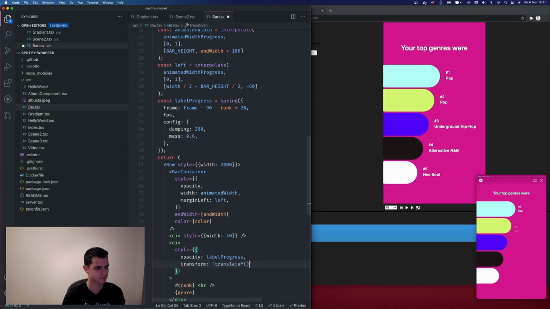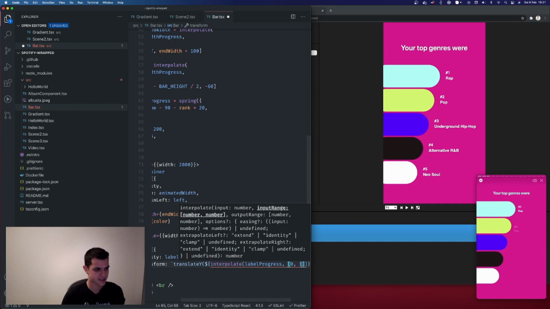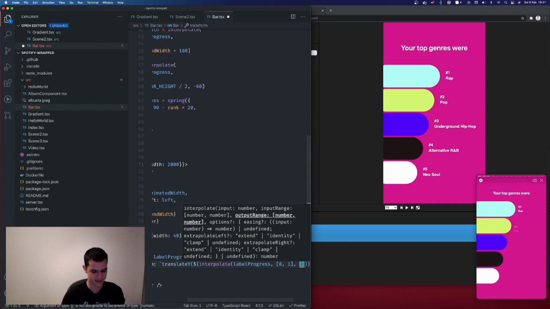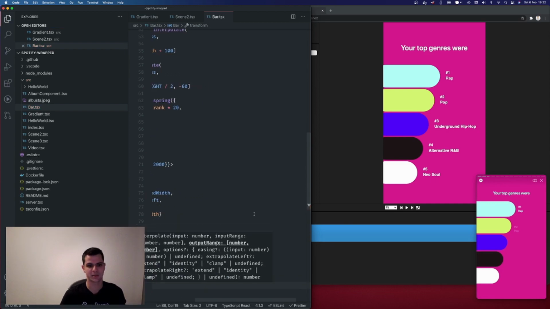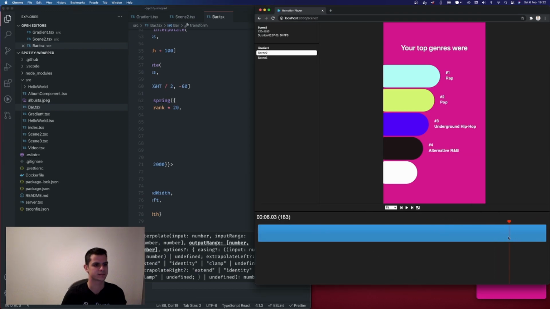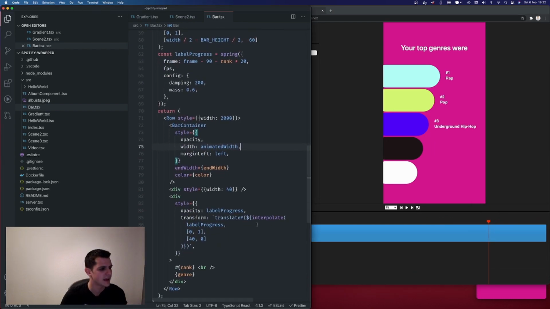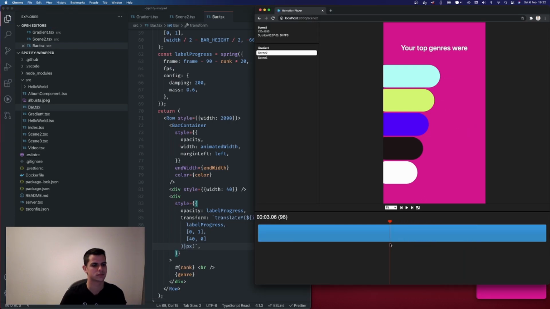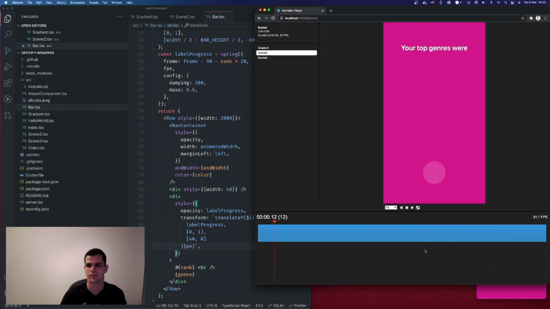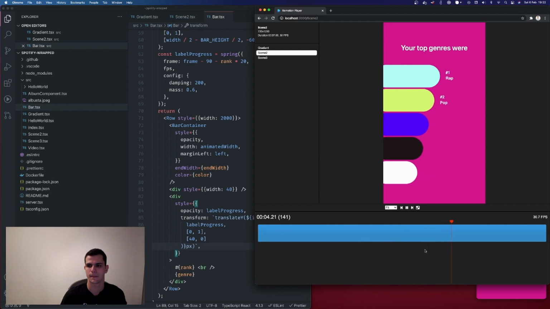So we can do an inline interpolation, why not? Label progress, and we say it comes from 40 pixels from the bottom and moves up. And I forgot the pixel. Nice.